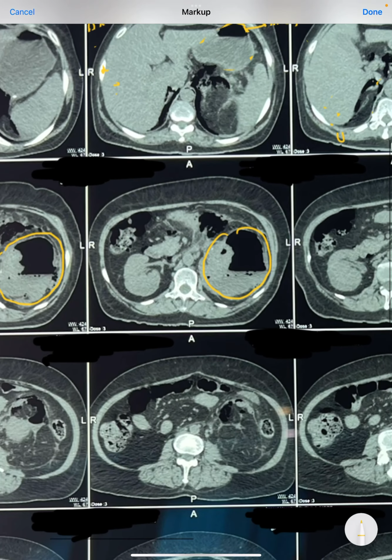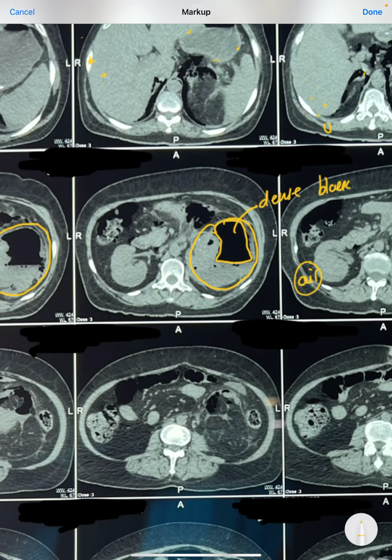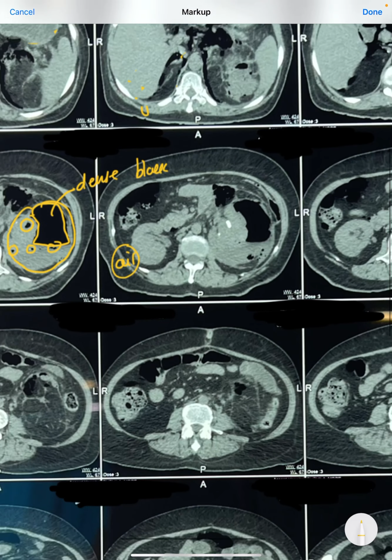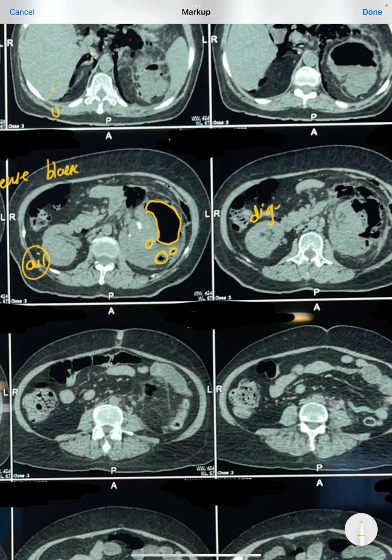Now why is there this black thing in the kidney? This dense black structure which appears on the CT scan is only and only air. So why is there air in the left kidney? There is not only one air pocket, there are multiple small pockets of air which we can see in here, in here, in here also. And there is a large pocket of air here. So why do we get air? It is because of the digestion of something.